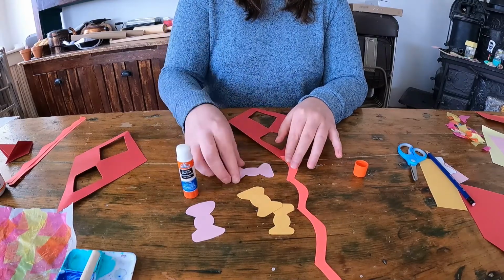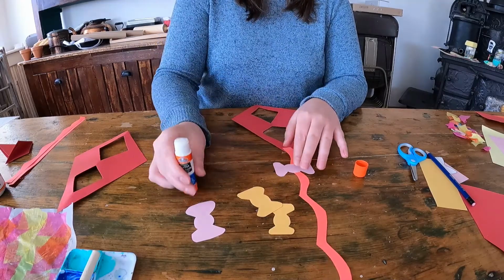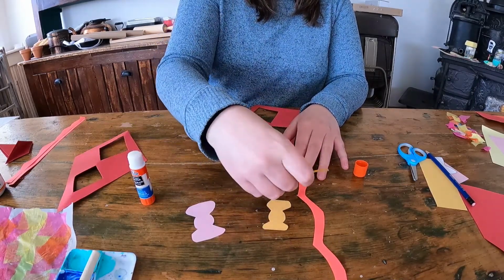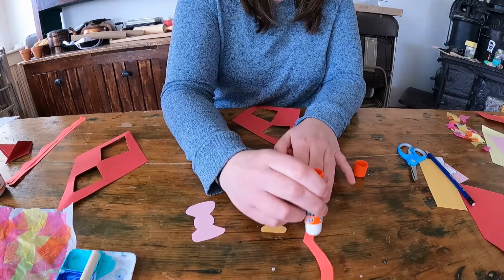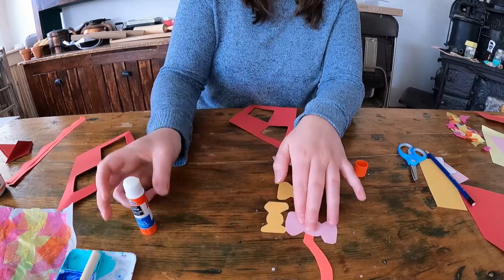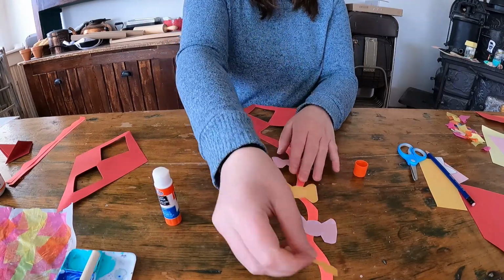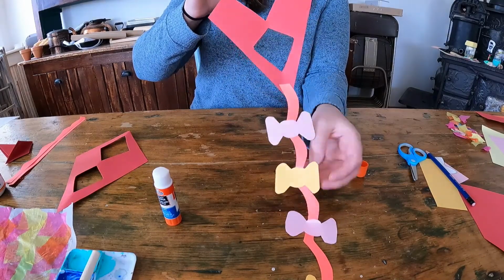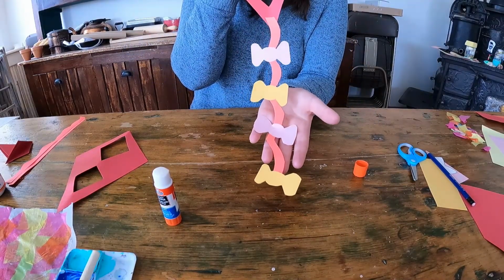And you can make a lovely pattern if you want, or you can just sort of freehand it like I'm going to do. Do purple, and then I think I'll do a yellow. And then right at the end here, I'm going to put my last bow, and I'll show you. Whoop! And there we go. So we have our string attached to half of our kite.